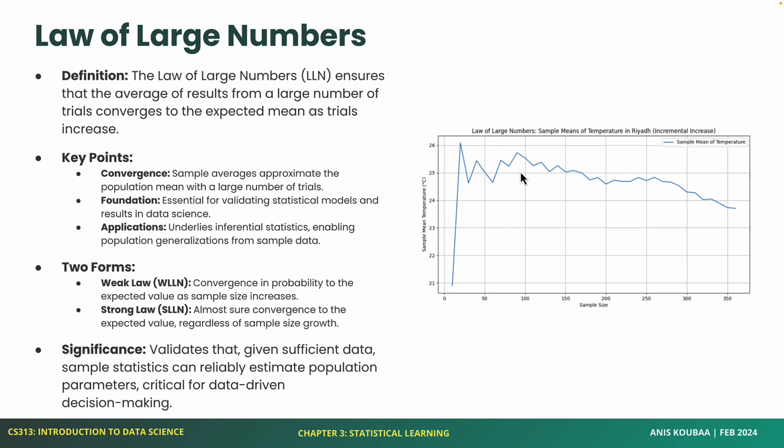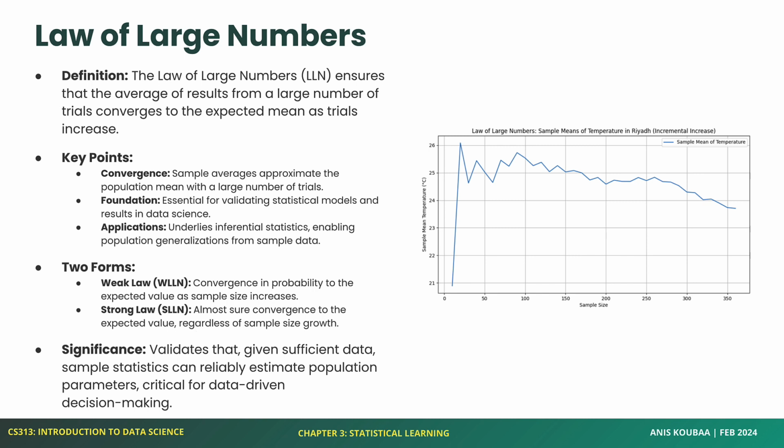You can look, when I increase the sample, look at the variation. It's becoming smoother, until now, if I go beyond that, because I have only 350 values, I'm going to reach almost constant. Maybe not constant, but it's almost constant. And this is why we have the weak law and the strong law. And the difference between both is how confident we are about the convergence.